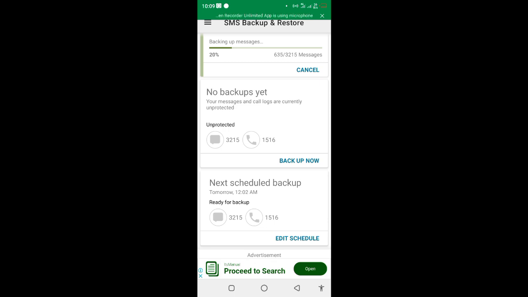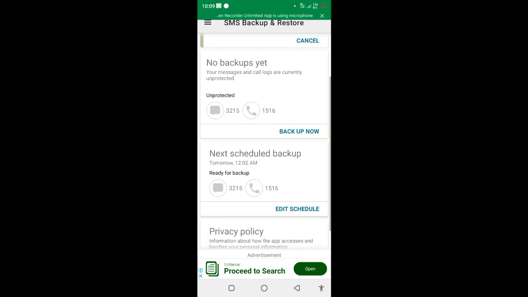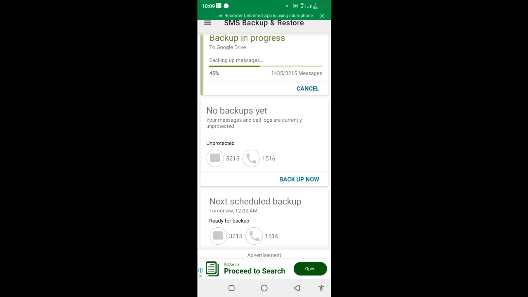Once it is done, I'm going to show you where the messages are saved, and that you can access your messages at any time and restore them anytime. Let's suppose you bought a new phone. You can use this application to restore these messages to another phone.